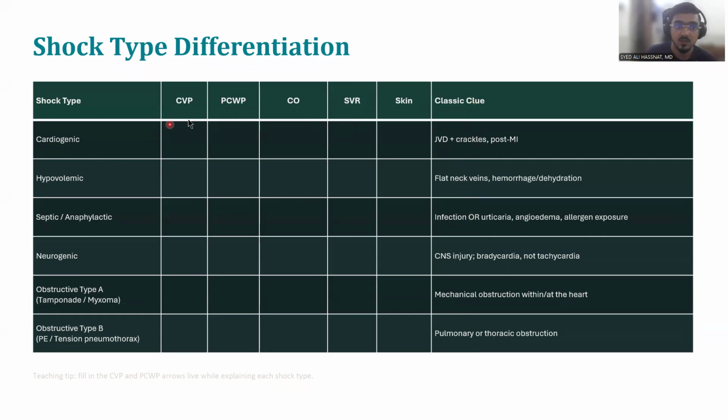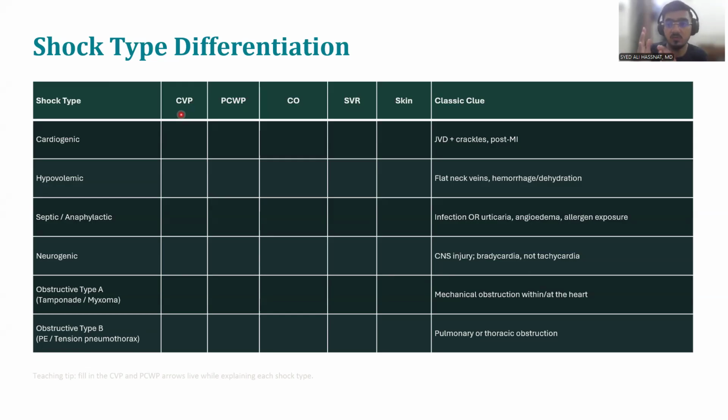So to understand these value changes, first I will shortly tell you what these values are, and then we will see how they change. What is CVP? The central venous pressure is the pressure in our central veins, the superior vena cava and the inferior vena cava. Where does that pressure come from? From the blood that we receive in the form of venous return. This is central venous pressure.